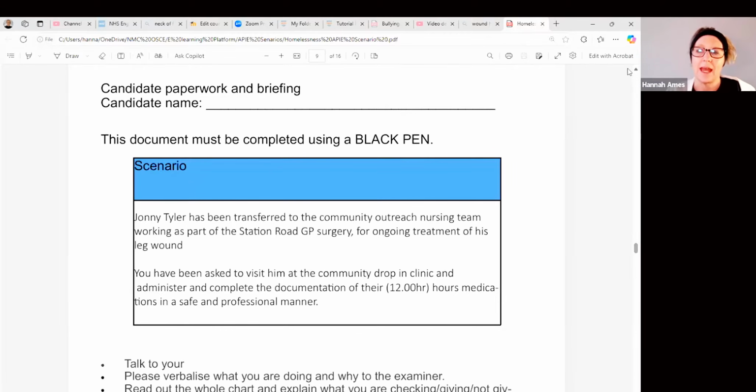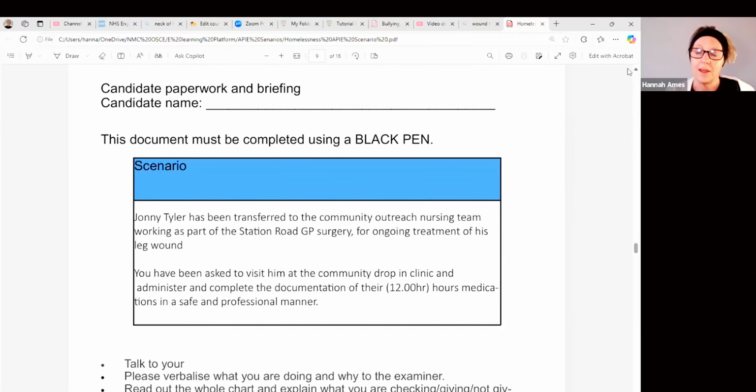Remember, in the community, we have those community-specific directions as to how medications are prescribed in the community. And they still need to have all those legal requirements. So we still need to have the date, the name of the drug, the dose, the route, the frequency. We do have to have an end date. That is a legal requirement of community-specific directions. So we need to make sure the end date is present.